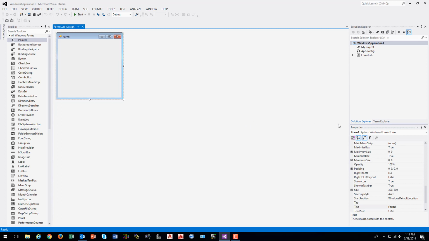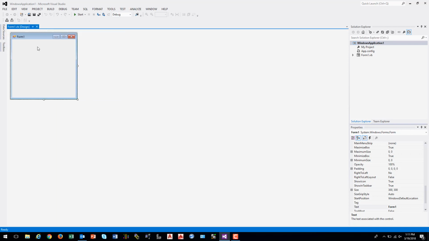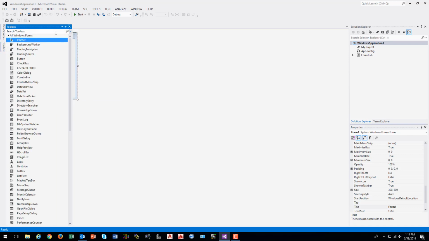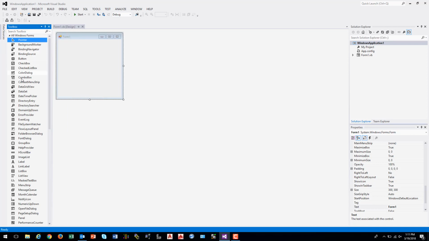So now here is our work area right here. Here's our commands over here. If your commands aren't here, you can pin them. So on your toolbox, you would click the toolbox over here and then just click the little pin button. So there's my auto hide, but here's my toolbox. And if I want to pin it, I just click the pin, and then there's all my tools right there. So that might be a good thing for you to do.